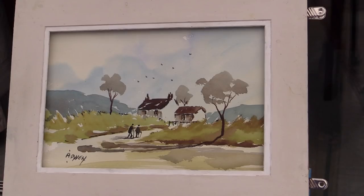This is just showing the simplicity in a painting which you can do.